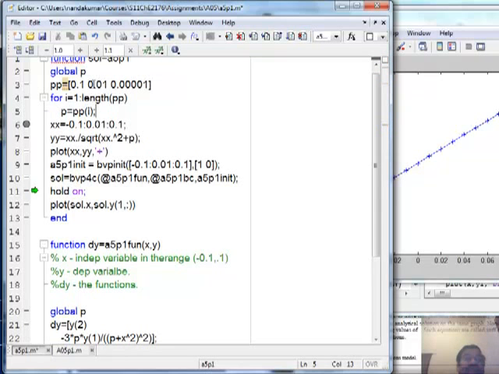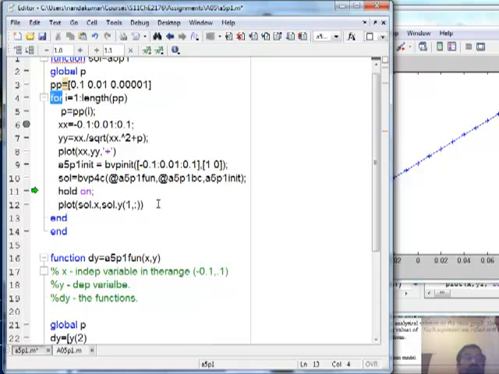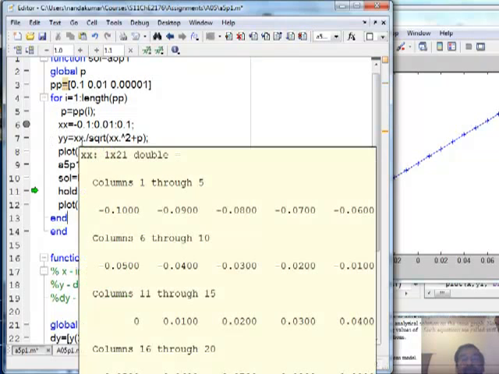That is, extract the value of the first element when i equals 1 and put it in p. And that is the one that is passed as a global variable. So what is being passed as a global variable is a scalar. And then I need to end this for loop. Okay, so this is going to do it for different values of the parameter.